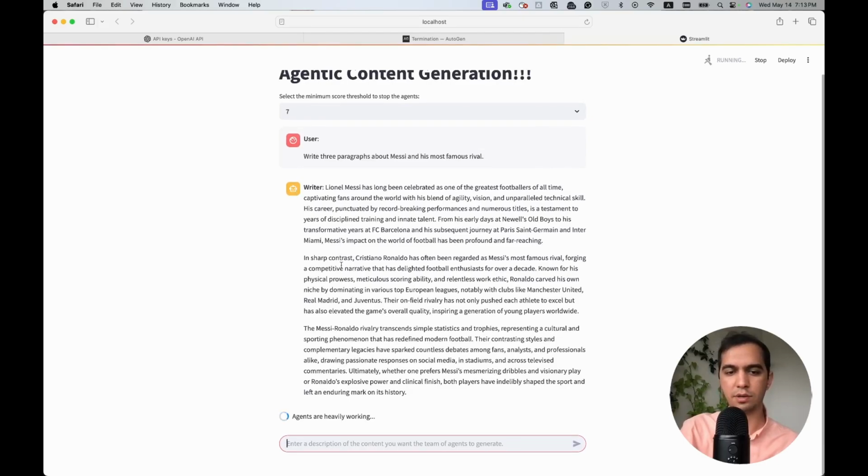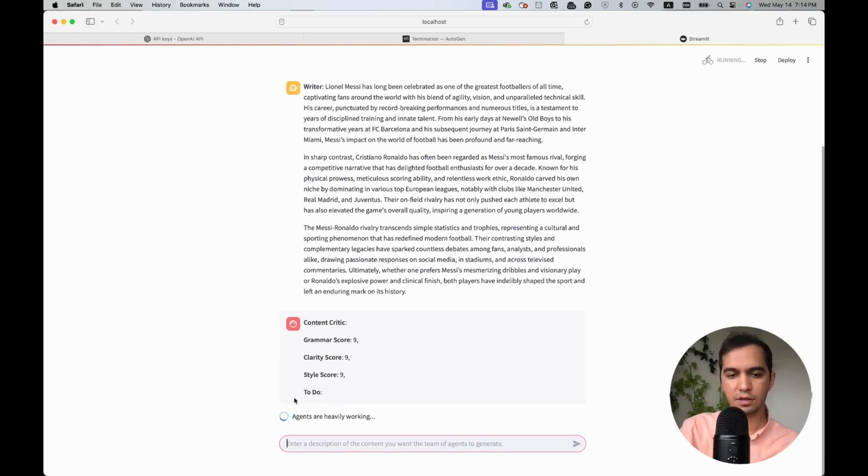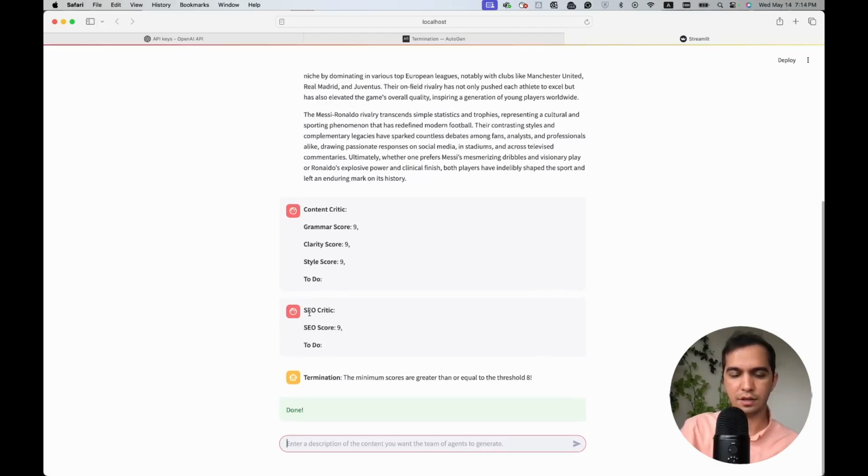Yeah, we have 3 paragraphs now. One of them about Messi, the other one about Ronaldo, and the third one about their rivalry. And this is the content critic scores, and this is the SEO critic score, and this is the termination message.